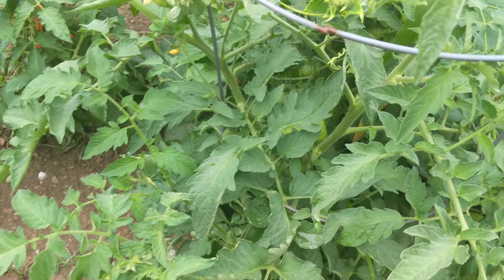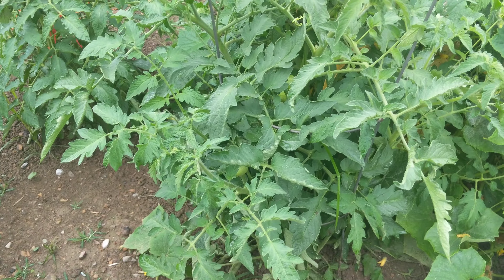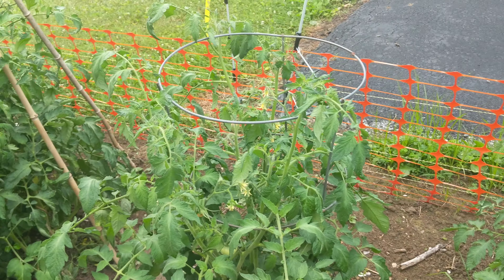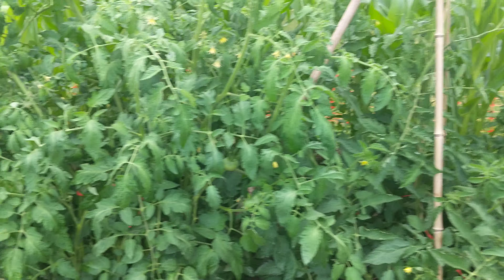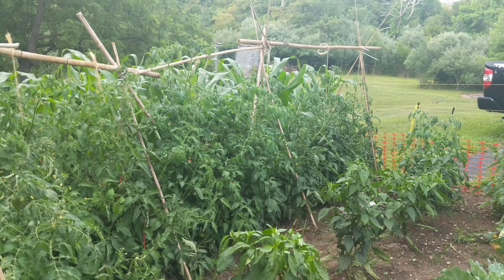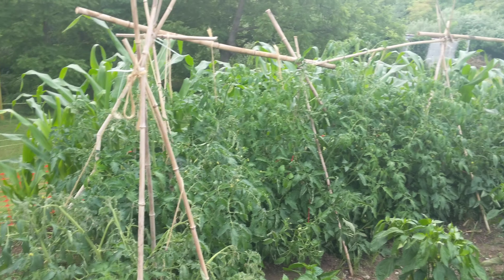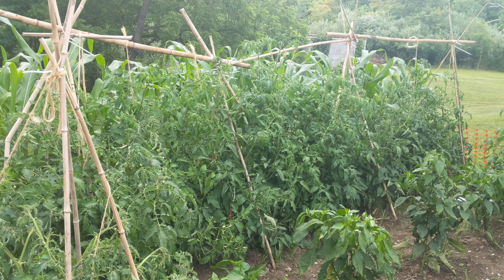Here's a tomato in a cage. It's hard to tell this stuff when you're trying to view it on the camera. There's one in a cage, another one in a cage. And here's this big row — let me get back here where I can show them, because some of these are up close to six foot tall, especially when you get them tied up completely. But all that stuff on bamboos on this side of the corn, that's a wall of tomatoes. There's a bunch of tomatoes in there.